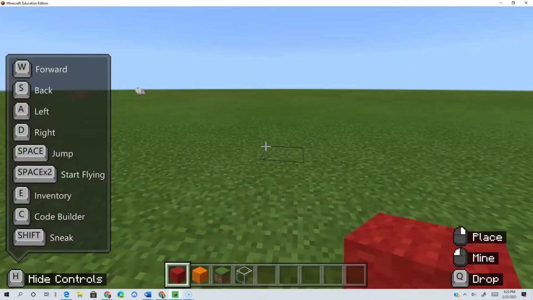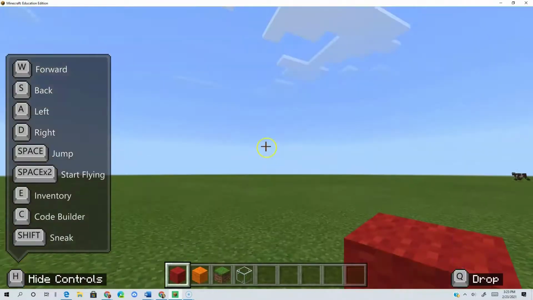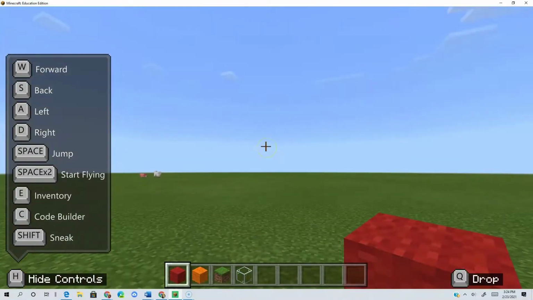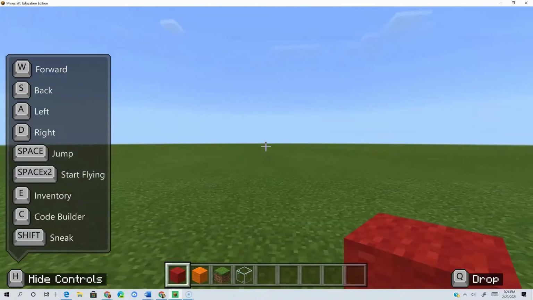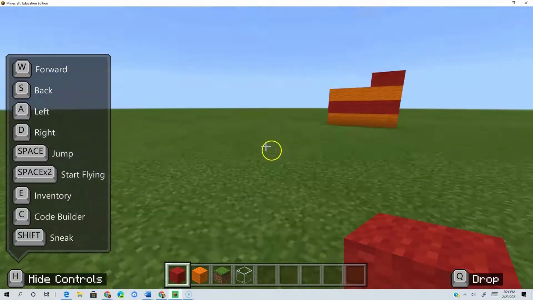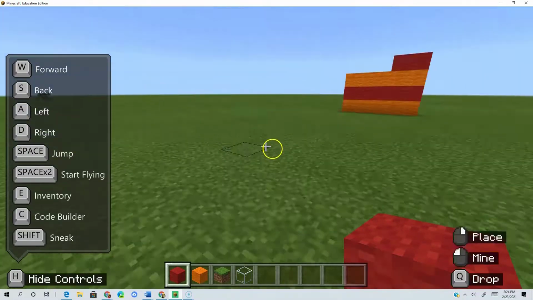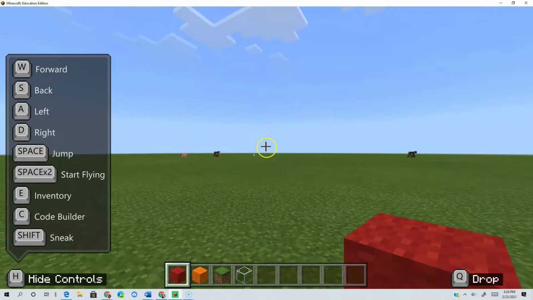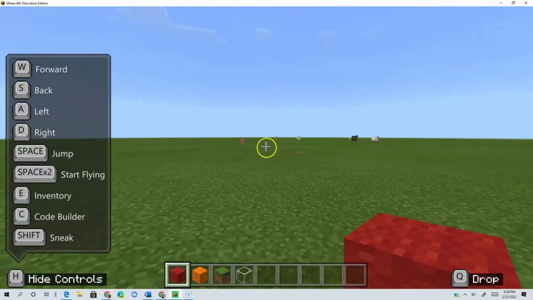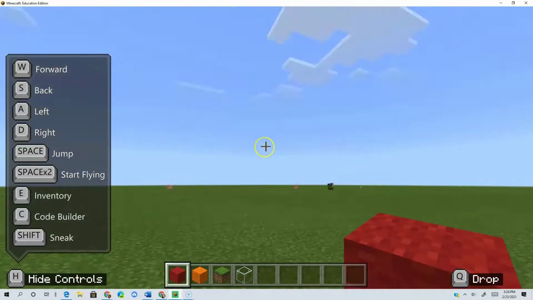Now's a really good time to also show you that if you are really frustrated with the world, just move along and find a new clean spot. This is your world that you may never see this one again. Maybe you build a whole castle over here, or you build a California mission over here and a colonial something over here. This is just your practice space.